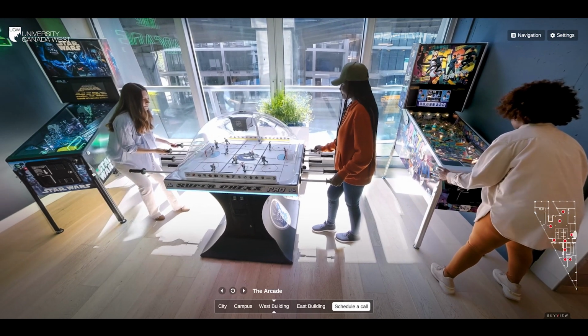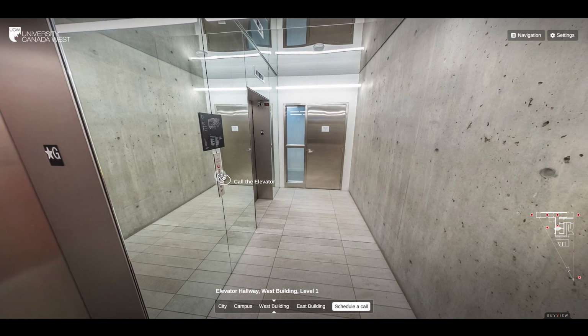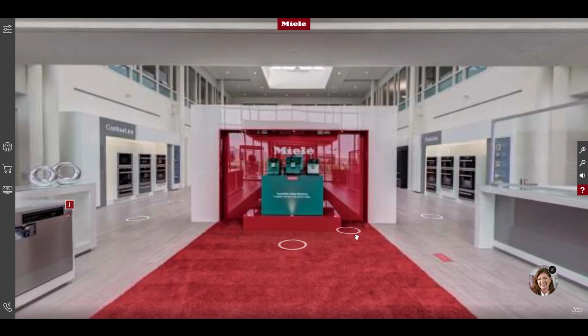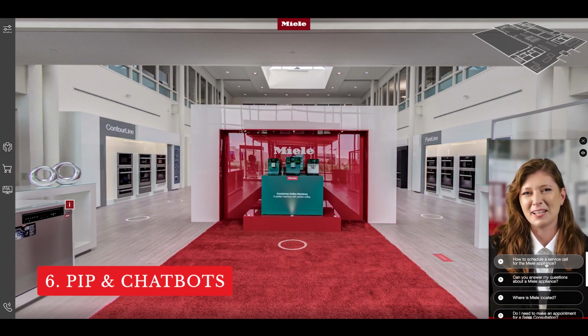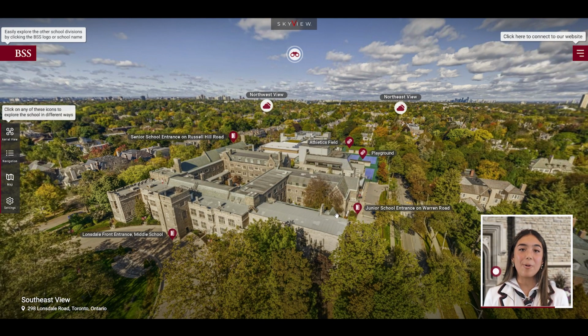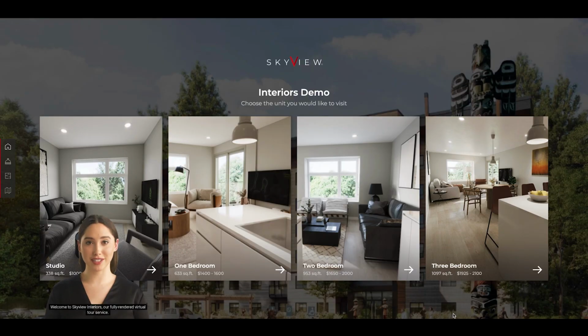Bring your tour to life in the most realistic sense possible with your own staff or spokesperson. We can even include props or bring functional elements of your space to life when it's an important feature of your product. The next reason is that 360 Pro's tours can have picture-in-picture videos and chatbot-style avatars to help answer any lingering questions your users may have. Our clients can choose between providing their own spokesperson, a staff member, a professional model from our catalog, or one of our AI avatars to do the heavy lifting.